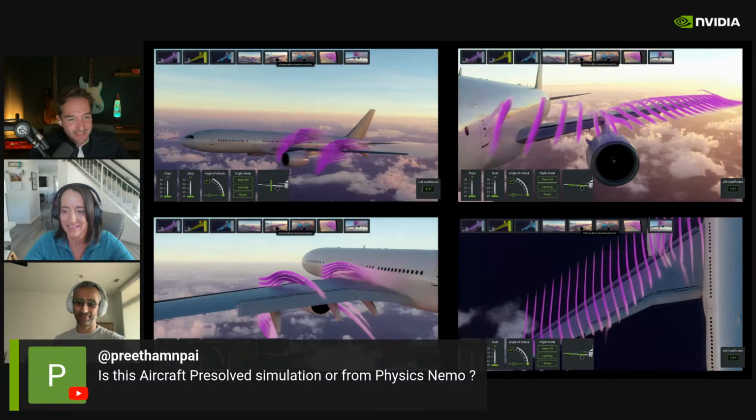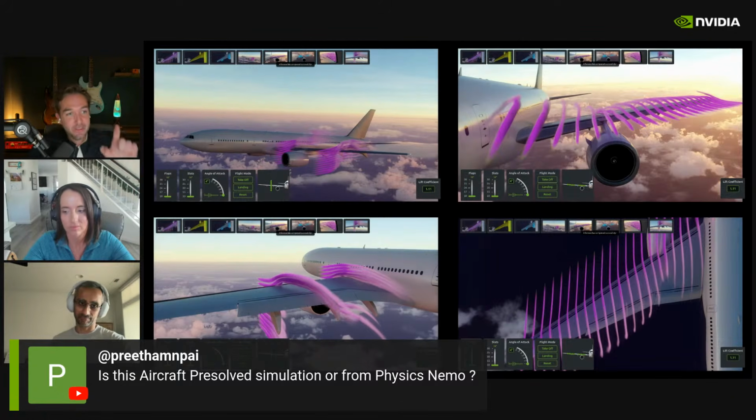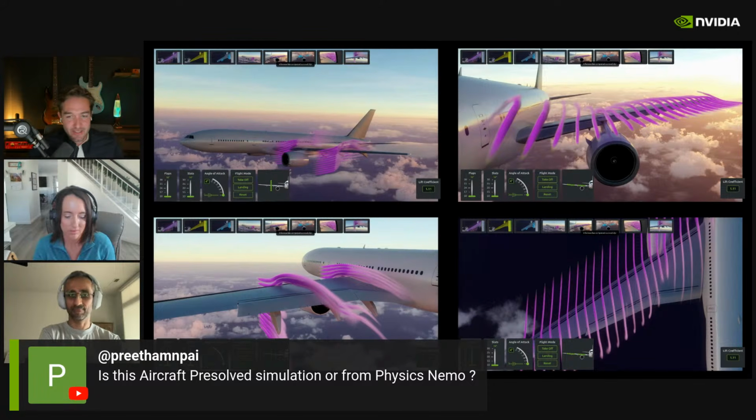It said, I think they mean, is it pre-solved, or is it from PhysicsNeMo? This is actually the real-time inference from the AI model. So this is not a movie. This is not a trick. This is actually real time. And if you look really closely, there's a black banner at the top saying "waiting for inference," and then inference happening, and that's the real time. Sorry to interrupt, just wanted to answer that question. No, that's an important thing to show.